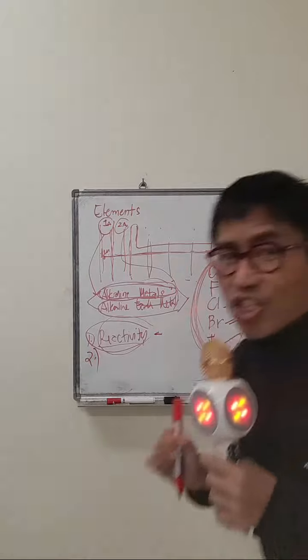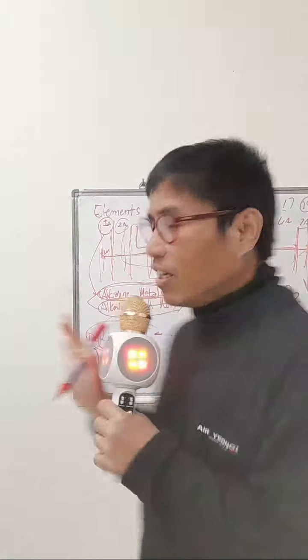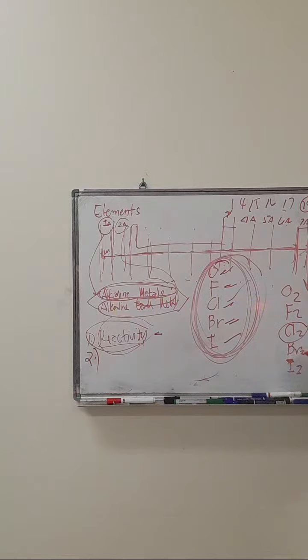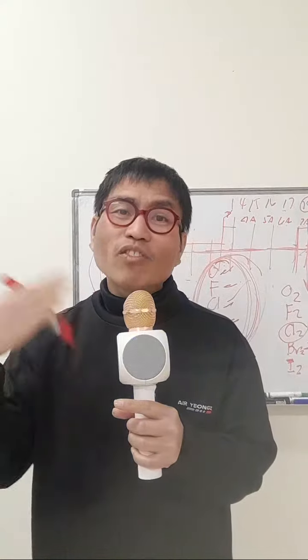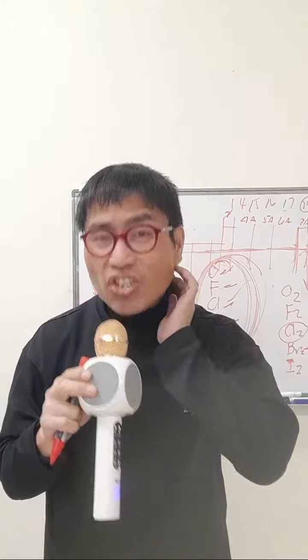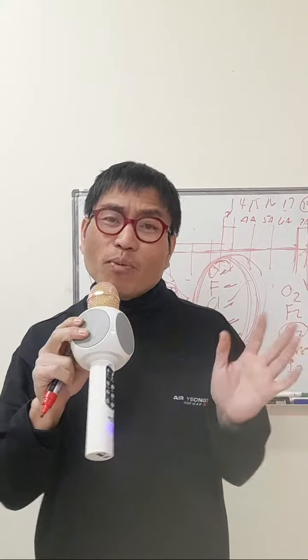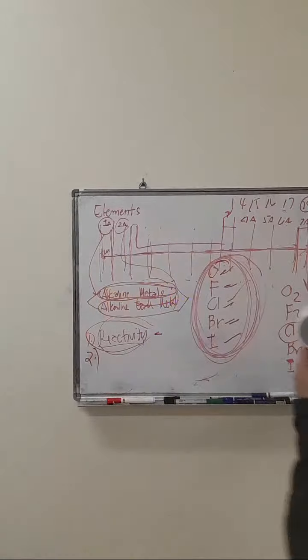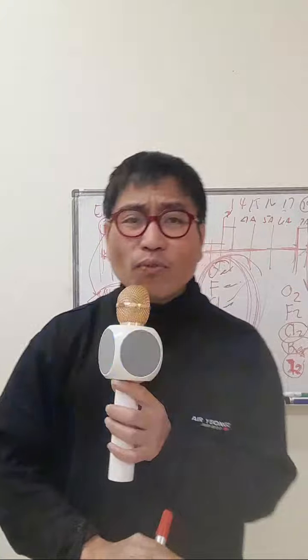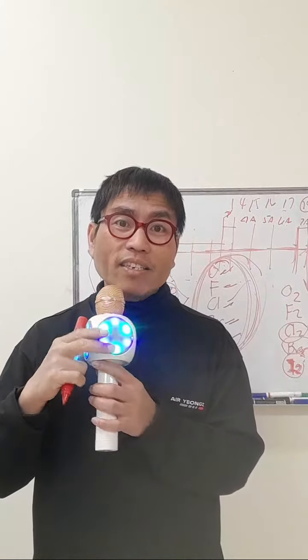Cl2 is a greenish gas, green color, the chlorine gas. And then Br2 sometimes can act as a solid, not as a gas. But of course, during the reaction, it will become a gas. But naturally, it looks like an orange substance. Meaning to say, the form will change. So, it is really reactive, no? So, bromine. Okay? And iodine is also just like a liquid. Something like that. And then, it can also transform to gas and at the same time a solid.